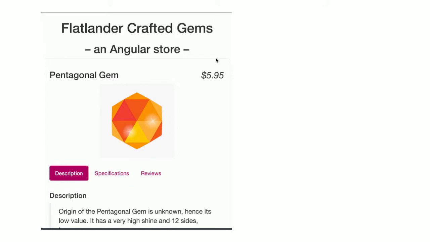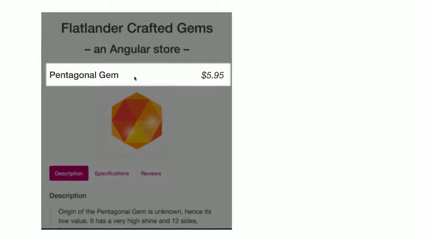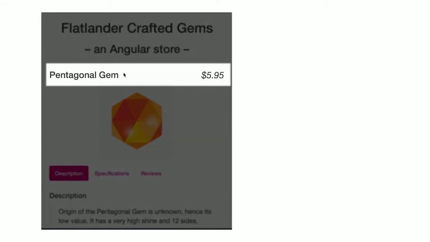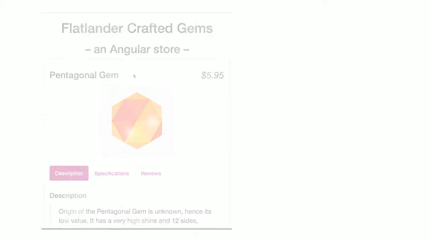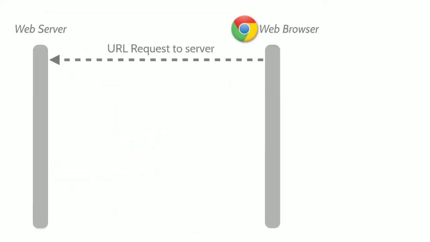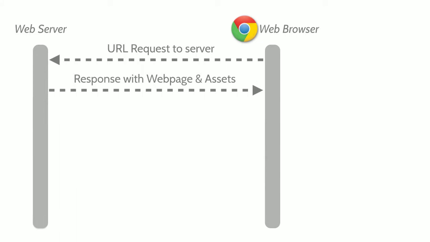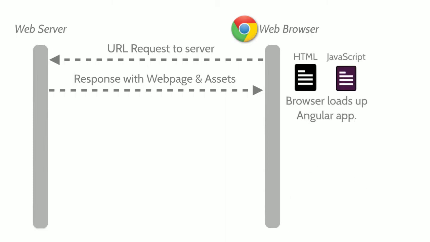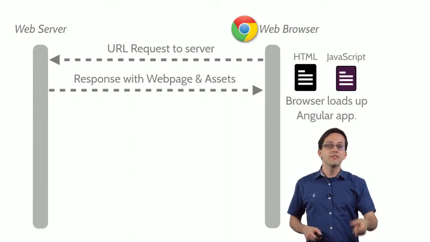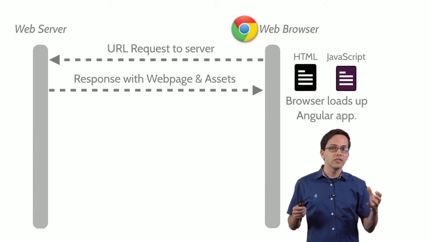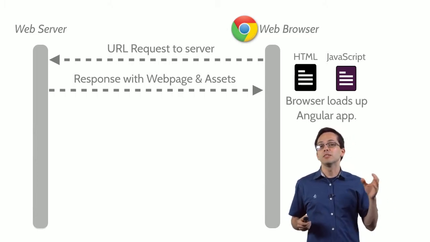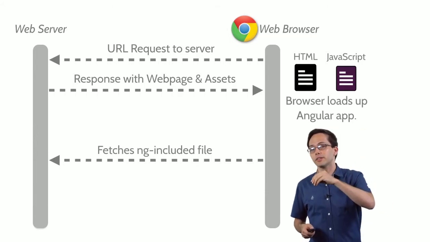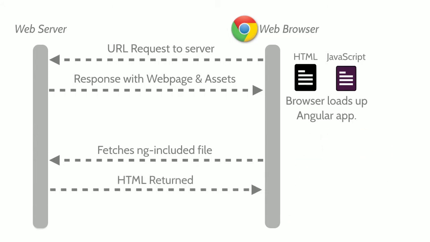So if we jump into our browser, we can see here that nothing's changed, but the way that our page is loading is slightly different. When our browser does a web request, it can only pull down one HTML file. That's going to be the index. It's going to pull that down, and it's going to load everything up, and then when it gets to that ng-include, it gives it the name of a file, or even a URL, and it's actually going to be doing an AJAX request back to the server to pull down the contents of that file and load it into the page.